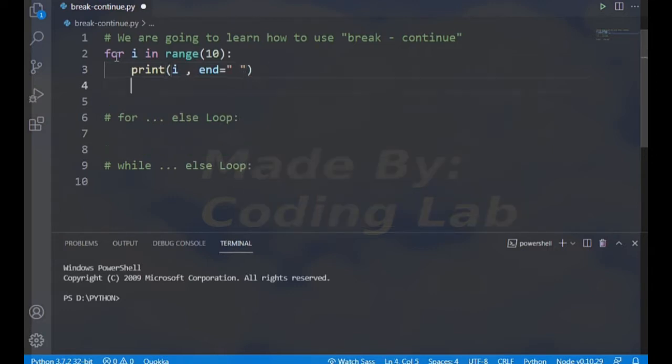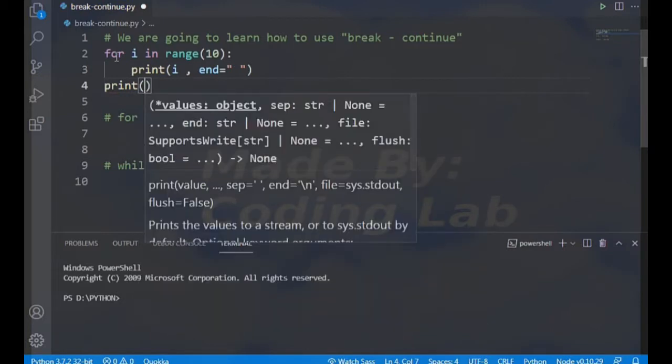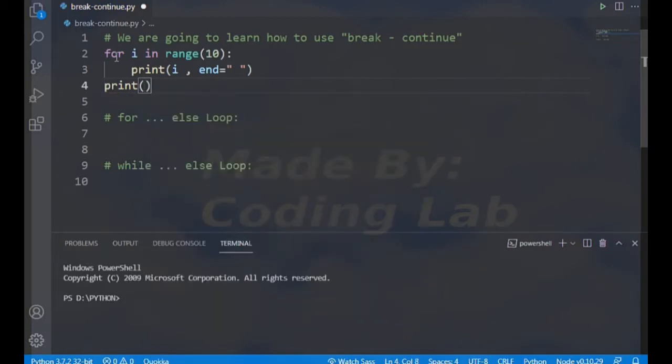Okay, then when the loop ends I want a new line. Okay, so let's run our program.